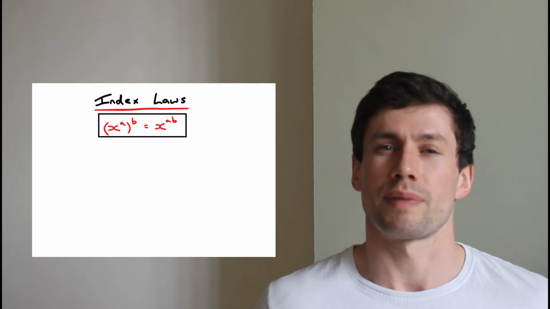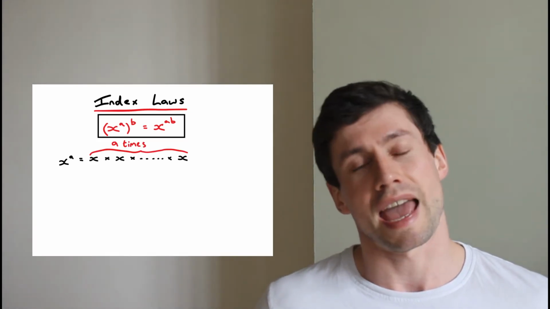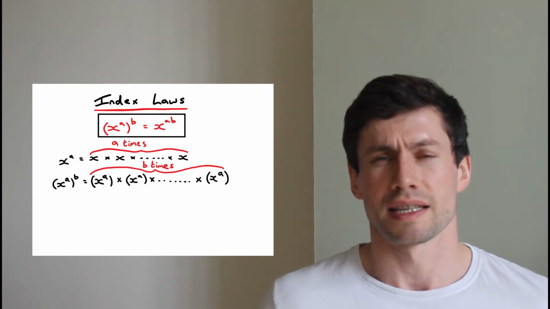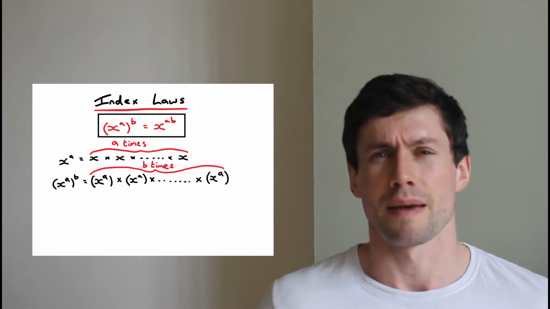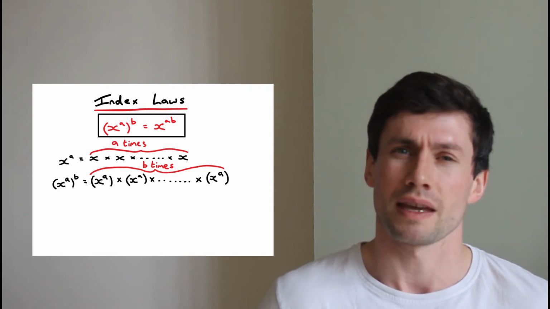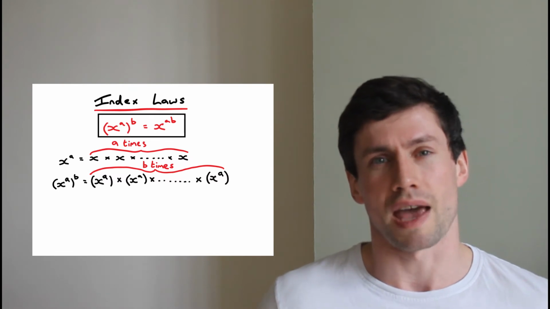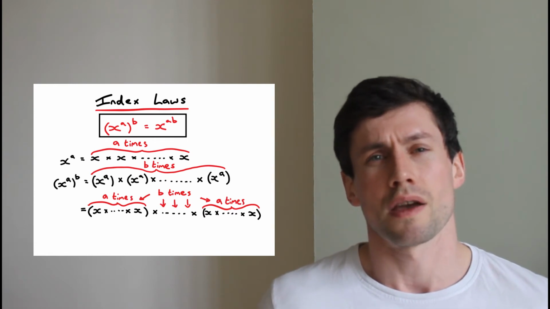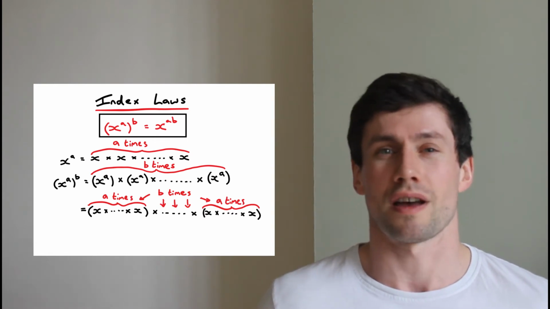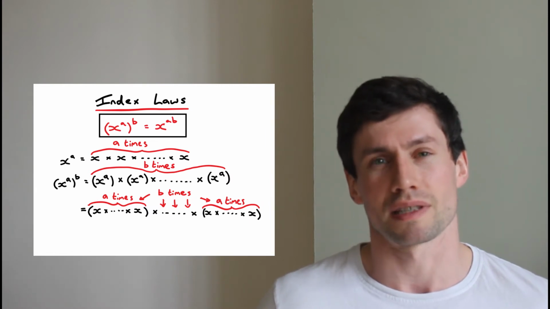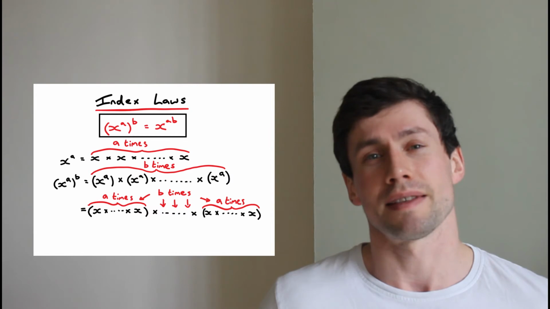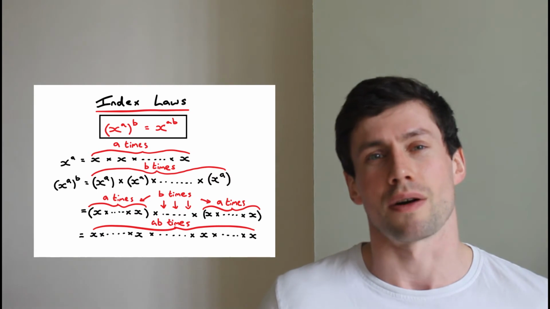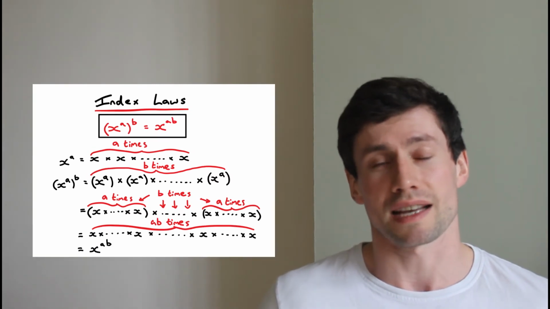Again, we can write x to the power of a as x times itself a times. X to the power of a to the power of b is just x to the power of a times x to the power of a, b times, so we can write it like this. Each of the individual x to the power of a's, however, can be written as x times itself a times. We can therefore see that we have b lots of a x's multiplying by themselves. This is a times b x's multiplying by themselves. So we could write this as x to the power of a times b, or just x to the ab.